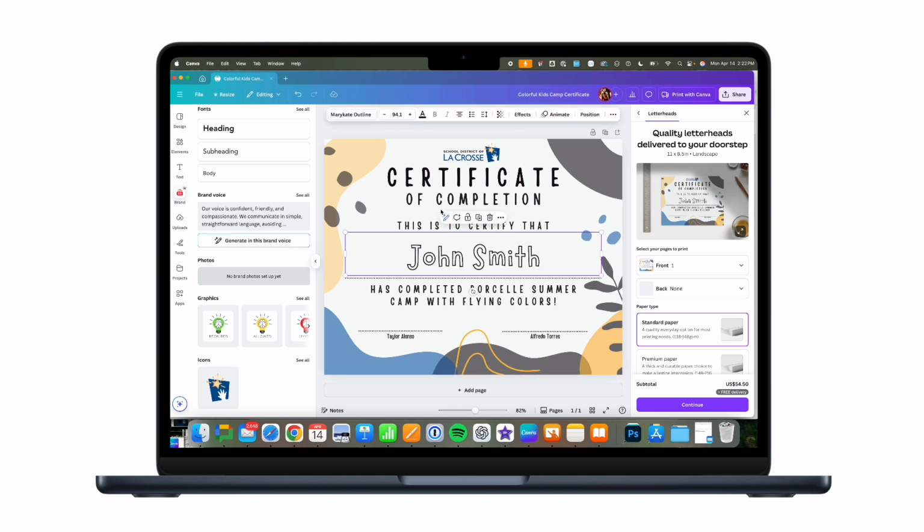In this case, the name looks great, but at the top here, I want to change it so that each student can have a customized award. First, I'll delete the box that says "of completion," and I'll move the certificate text down. Then I'll type "award name," just so I can keep straight what will go in that box. I'll adjust the spacing too.